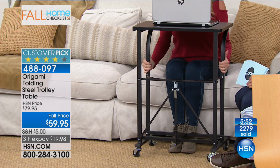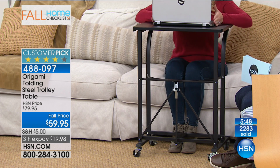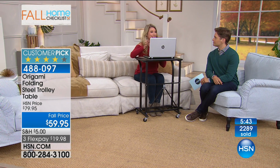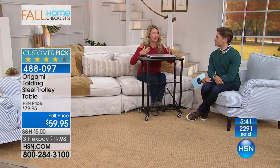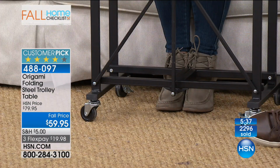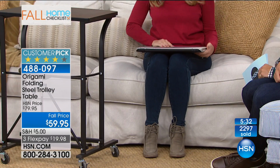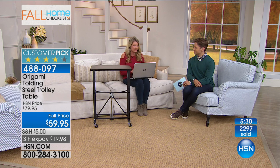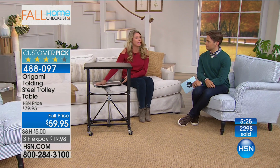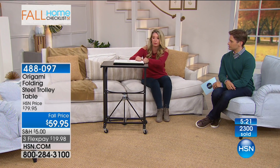Right, and you see that I'm able to get that right, the base of that goes right underneath the bottom of that couch. So everything is right there, it's up close. So imagine if this is a bowl of spaghetti, or imagine if I'm eating right here, I now feel comfortable because I have a workspace and a sturdy table. Because like we said, when we used to have a laptop, you used to work like this and just have the little laptop right here. But what do you do? You take it and you put it to the side and it gets lost in the couch. Now it always has a work area.